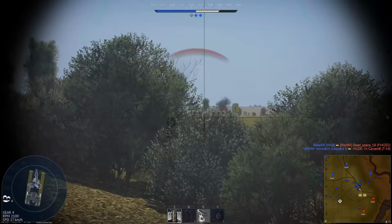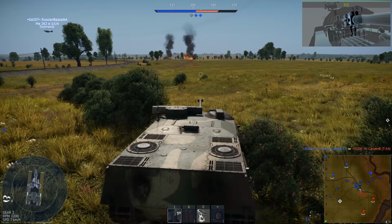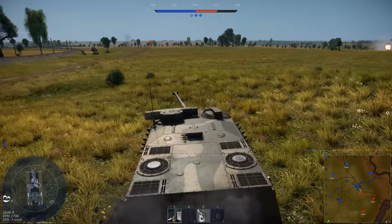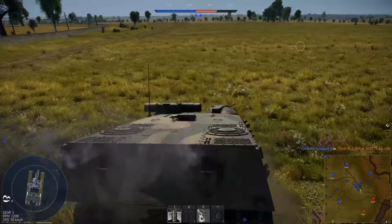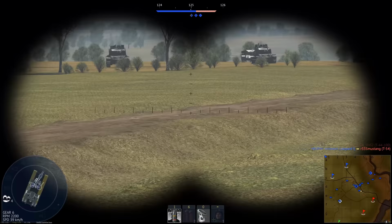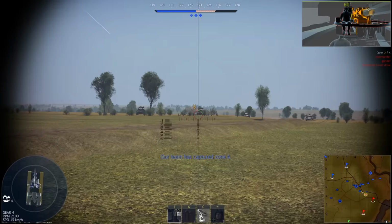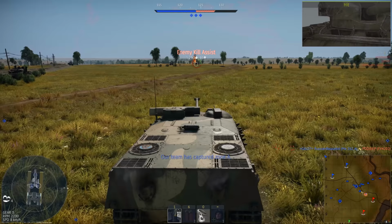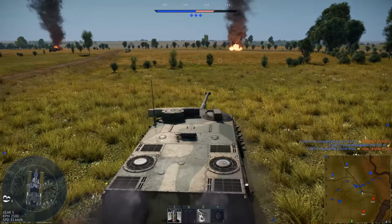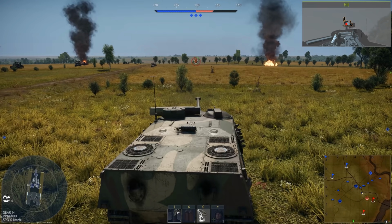Stop it. Typical. Keep moving. The good, he's getting shot from the right. That chopper was everything. He's still in a chopper. Hold. Do you see me? Yeah, you're not using that 50 cal anymore.